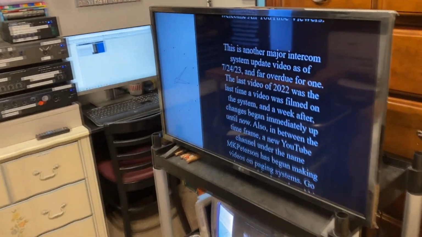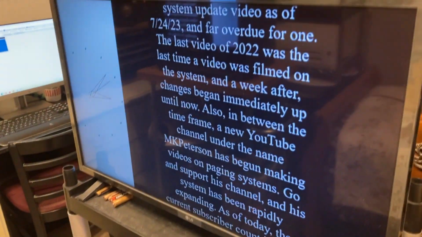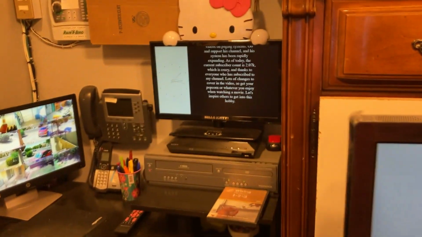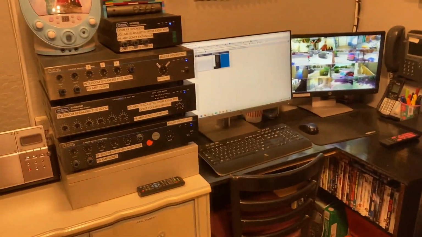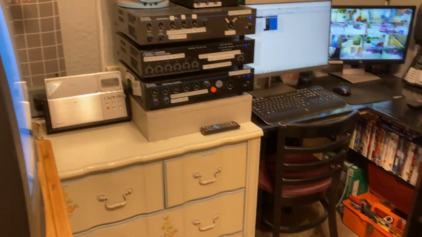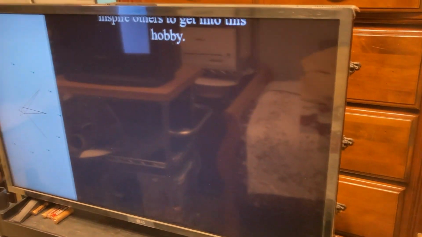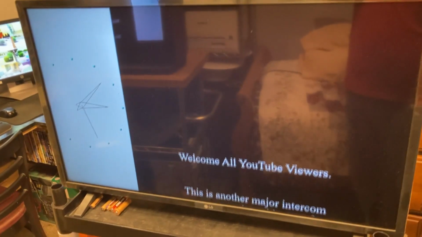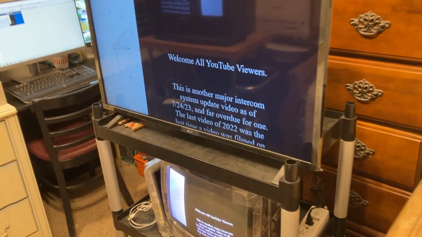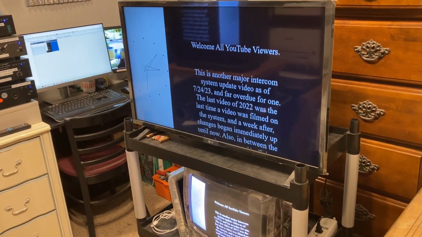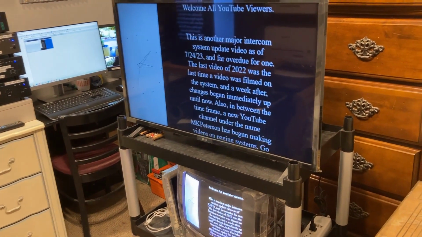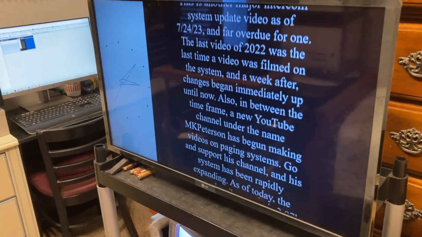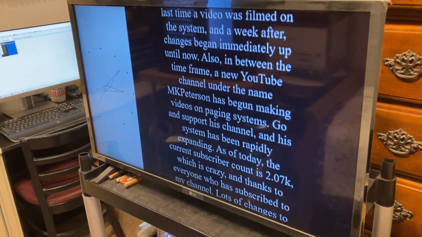Okay guys, so I'll explain to you the brief history of this clock channel and why I have it going over here on all these TVs. I'll show you more sets running this, but at my old elementary school, many years back when I was there as a student, of course, and a kid, in the library there used to be a computer that ran Windows 2000, and they would run this program.